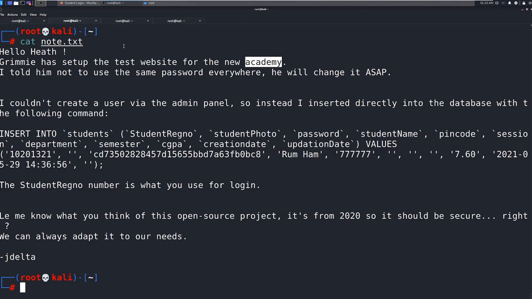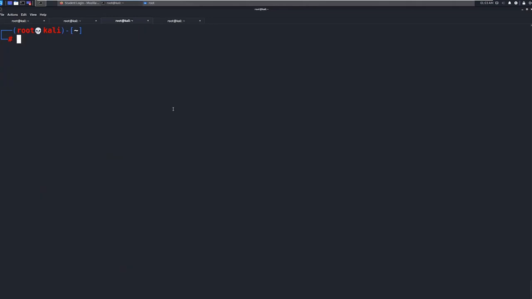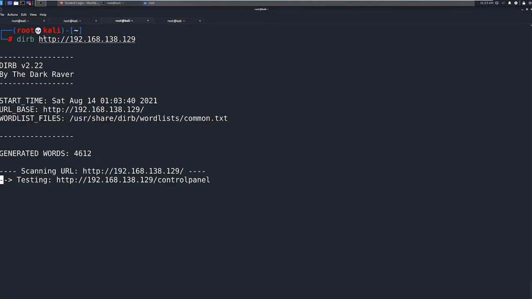We talked about directory busting with DirBuster. I want to show you a couple other tools that we can use and show you the pros and cons of both of them. So open up a new tab. We're going to use two different tools, so I want to show you both. Go ahead and use a tool called dirb, D-I-R-B. For dirb, all we have to do, I do believe, is just type in 192.168.138.129 and hit enter.